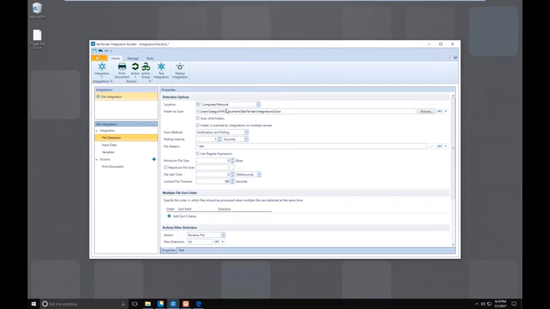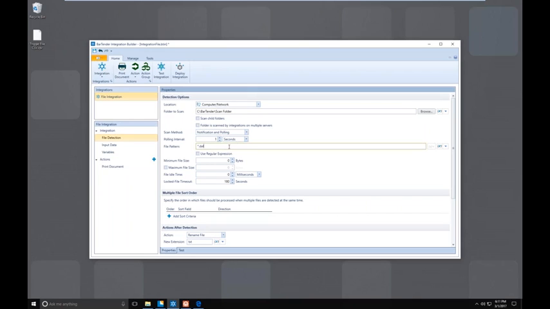Once we're in the file detection properties, the first option that we have available to us to configure is going to be the folder to scan. Again, that's what folder are we monitoring. So let's go ahead and erase that, paste in our scan directory, and then continue on through to the other options. The next important thing to note is going to be notification and polling. Do we want a poll behavior where we're polling every X amount of seconds or minutes, or do we want immediate? We're going to leave it on notification and polling for today's example.